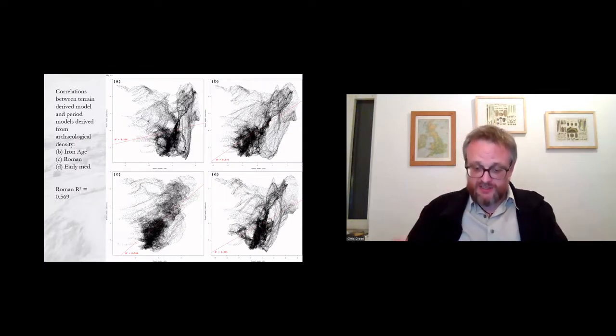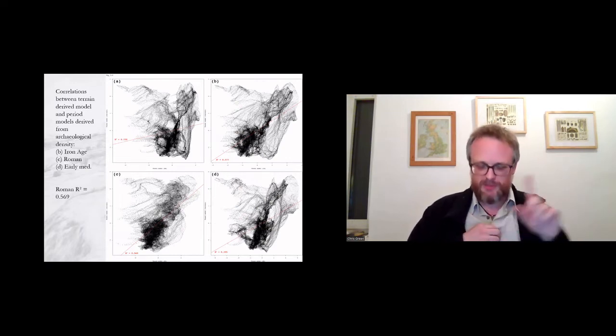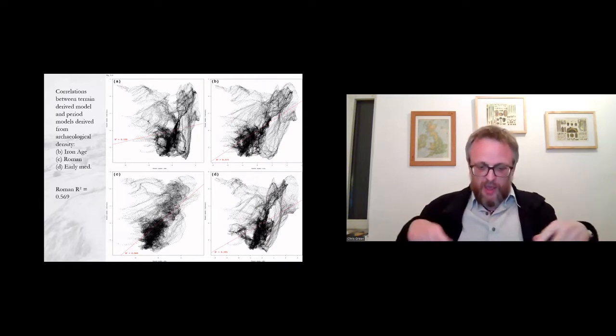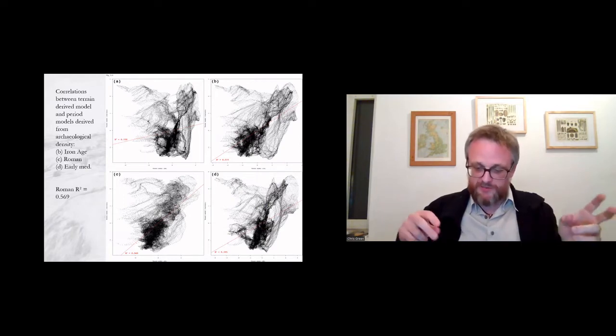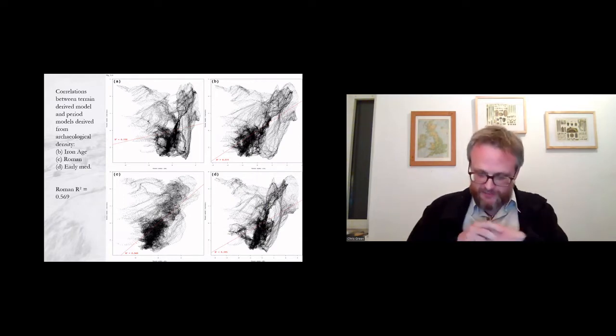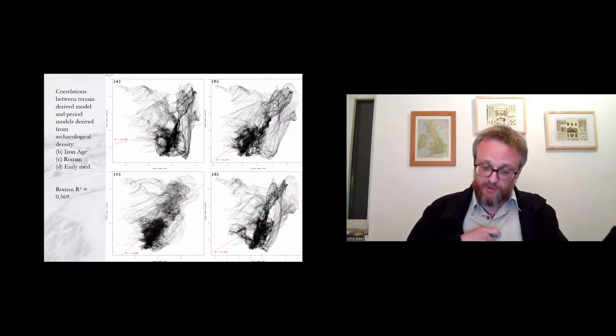We then made statistical comparisons between the terrain-derived travel model, so the one that was 2 TRI plus wetness plus visibility, and the archaeologically derived period models. These graphs, which I term murmuration graphs for hopefully obvious reasons, show a black dot for each grid square, plotted according to their value on the terrain model on the y-axis and the period models on each x-axis. The red line is a linear correlation. The closer it is to a 45-degree angle, the stronger the degree of correlation between the two measurements.